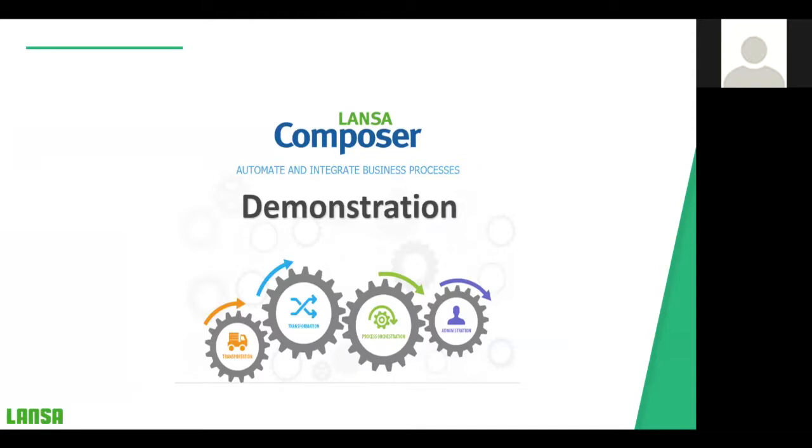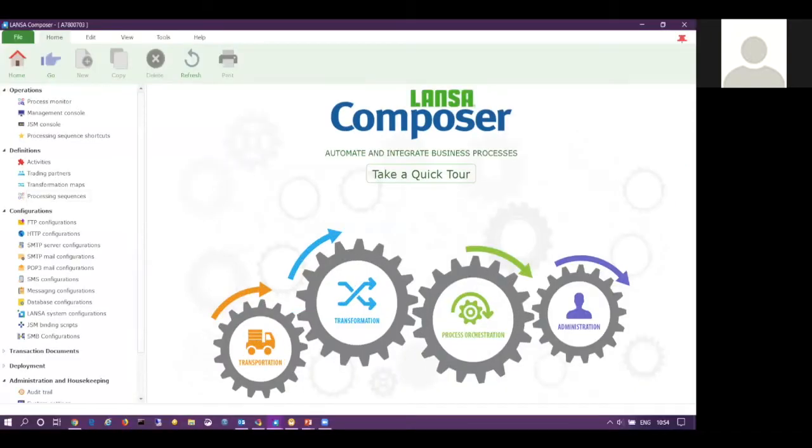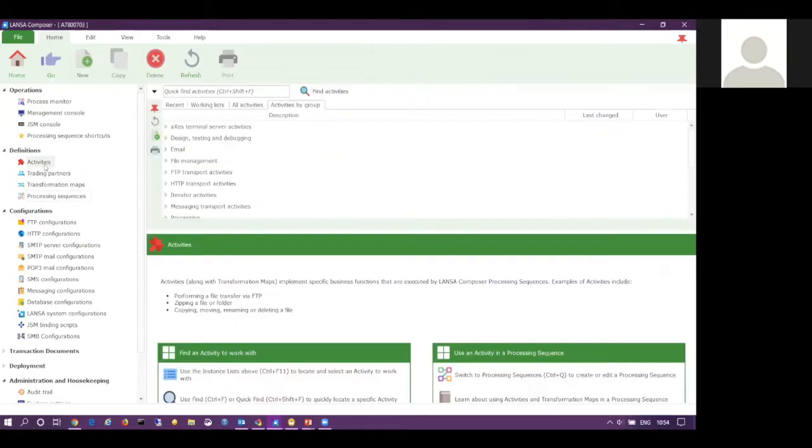So I'm going to bring up the console. This is the main console, what we call the LANSA client. This is the interface with the server side. It allows me to monitor and look at everything that I'm going to be doing as a Composer developer. So the first area I want to look at is the activities.